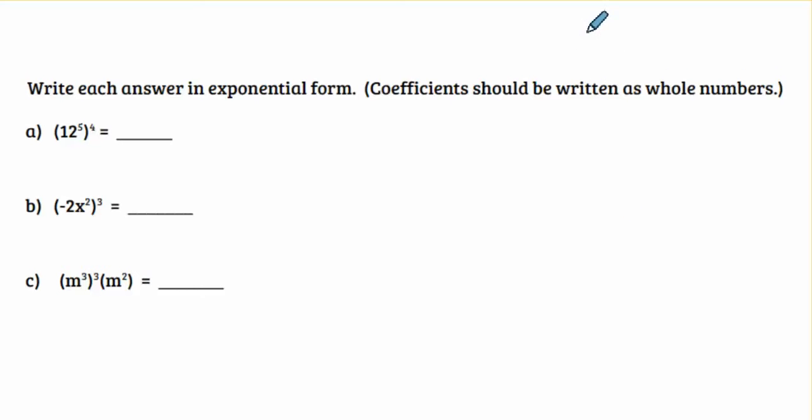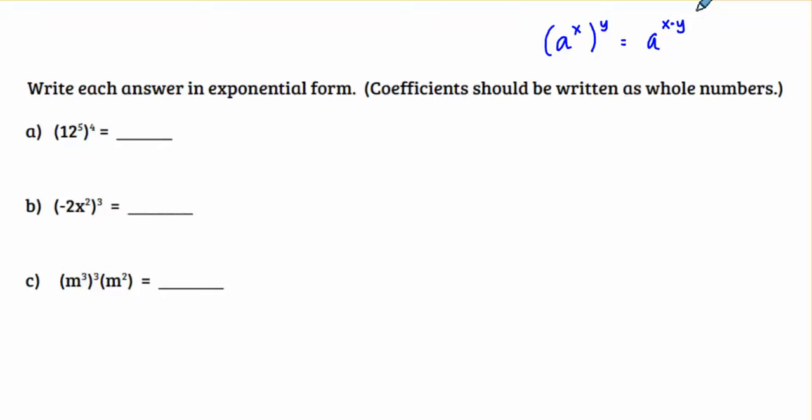All right, power of powers time. We learned that when we have a to the x power and we raise that to the y power, what do we do with these exponents? We multiply them. So it's x times y. That's a dot, not a subtraction sign.